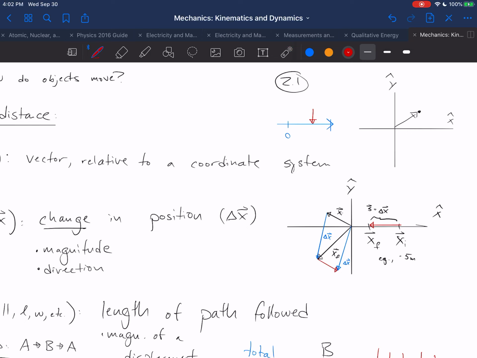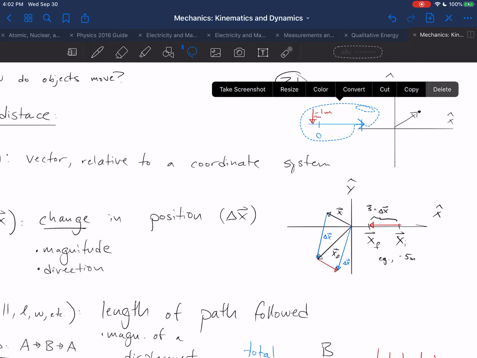So right now this could be, for example, positive 3 meters. But if I take that coordinate plane and move it this way, my red arrow didn't change, but I have a new 0, then that position would be described in this coordinate plane as perhaps -1 meters here. And you can see how it's signed. It's relative to your chosen 0. So that's what position is, and that's why it's a vector.